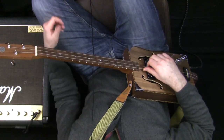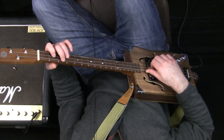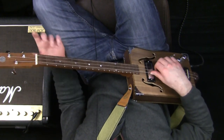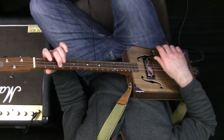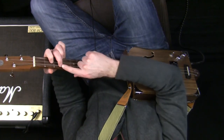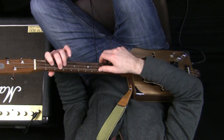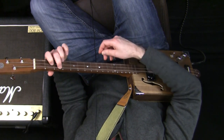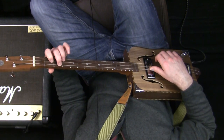Right, next section, we're going to go for some double stops, two string chords on the bass string. So we're going to start on frets 3 and 2. We're actually just altering this Mixolydian mode now, and we're on fret 3, fret 2, just because that is basically a C7 chord. So again, it works really well to give it a little bluesy kind of twang.